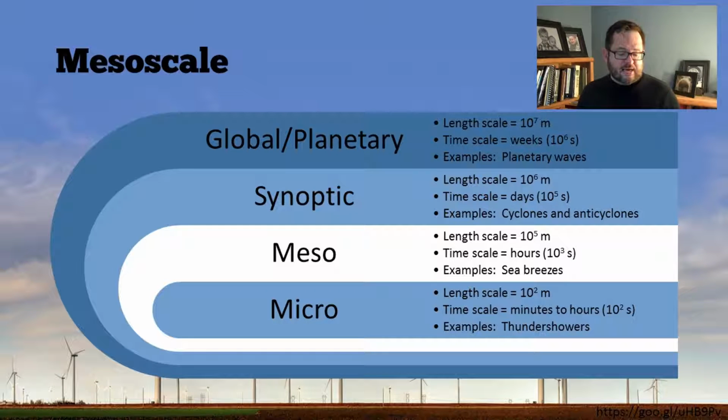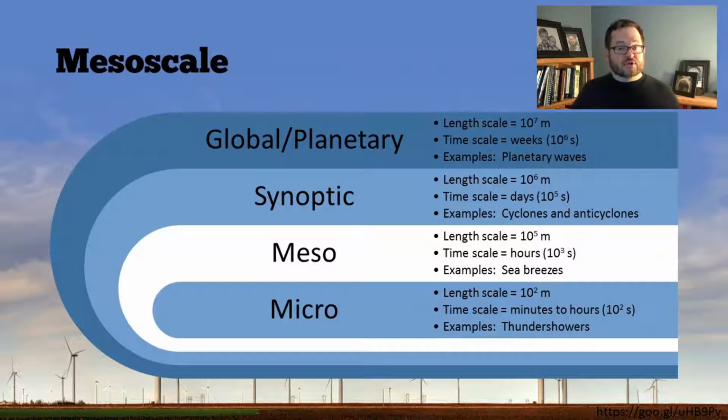Your book uses this number of 10 to the 5th power meters. I don't think in terms of 10 to the 5th very well. I know that my exponent rules tell me that I can subtract 3 from that. So 5 minus 3 is 2. 10 to the 2nd is hundreds of kilometers. You can always subtract 3 from the exponent and change it from meters to kilometers. So this is a few hundred kilometers. It's on the time scale of hours.